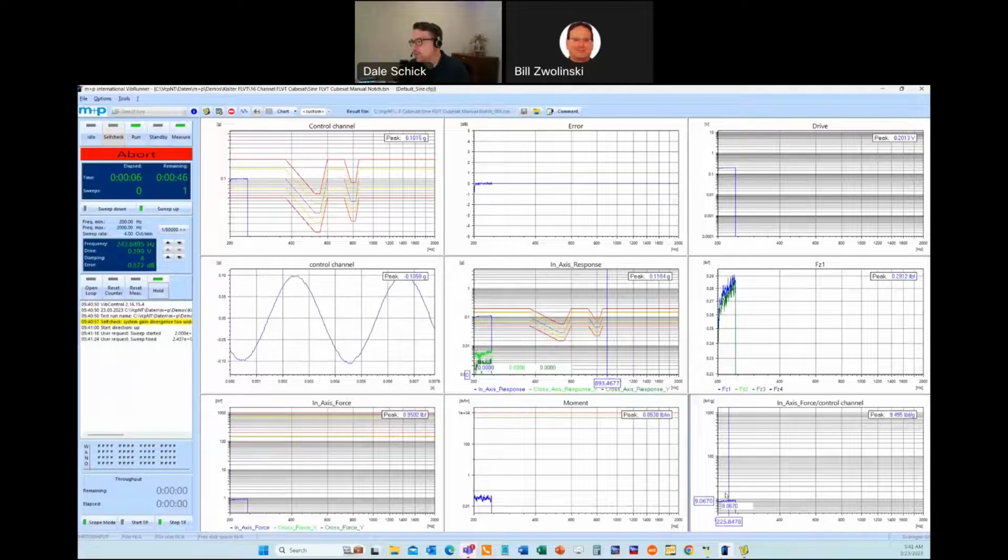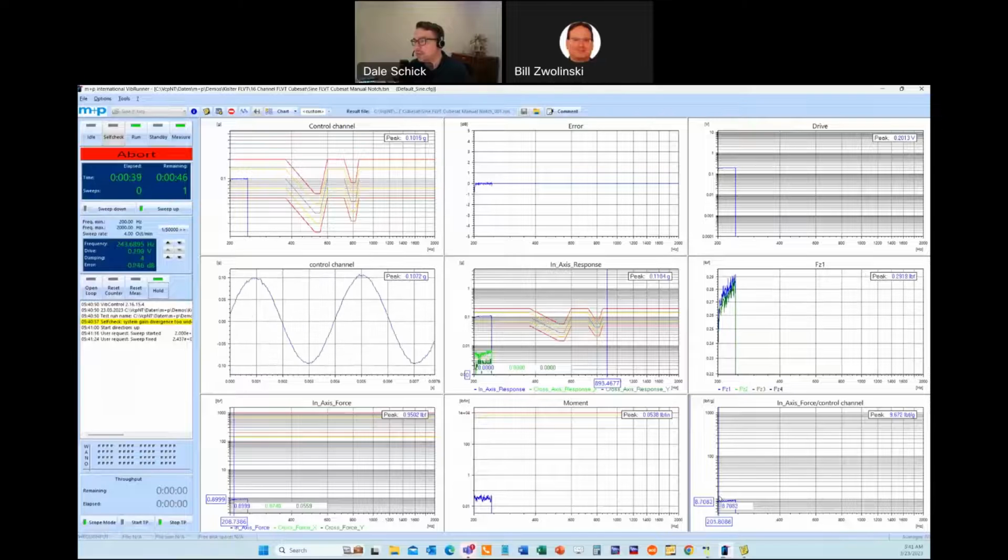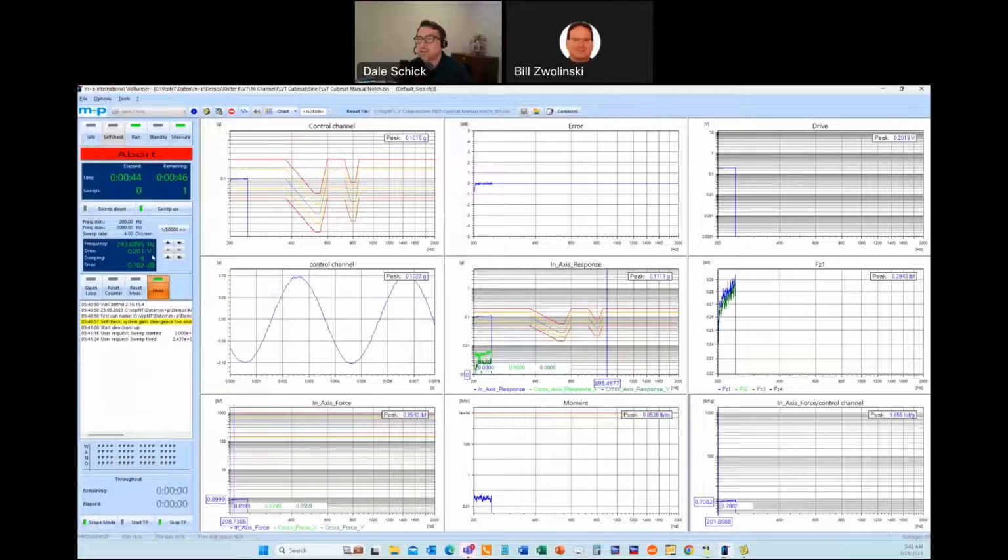We're in the rigid body mode, and I know I have about 8.5 pounds of hardware on top of those force washers. So as I'm holding the test here, I have the in-axis force divided by the control channel input, which is 0.1 Gs. So even though I'm only reading about 0.8 pounds force on the summed in-axis force, if I divide that into the control channel and do a transfer function, I can actually derive the actual mass. So if I were running this test at 1 G, I would see that I have about 8.5 pounds. So I'm going to unhold it here, and we're going to continue our sweep.